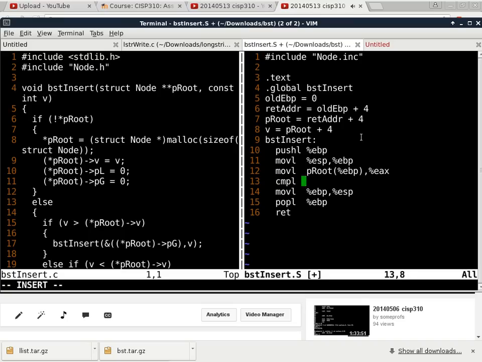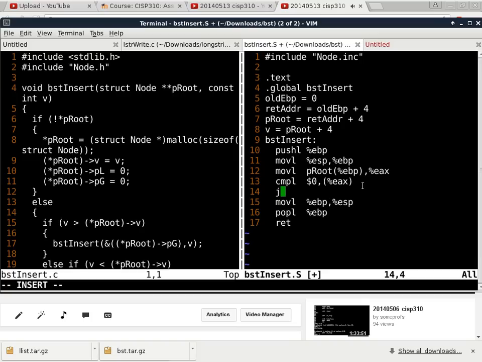So the compare is comparing an immediate 0, but not with EAX, but with what EAX points to. Does everybody understand line 13 of the assembly code? Okay, all right. Because I'm not comparing to the parameter, I'm comparing to what the parameter is pointing to and whether that is 0 or not. In the conditional statement, it is saying if it is not, which means if it is null, I will perform these operations. If it is non-null, I will go to the else section.